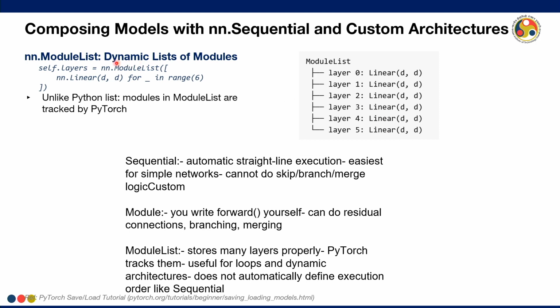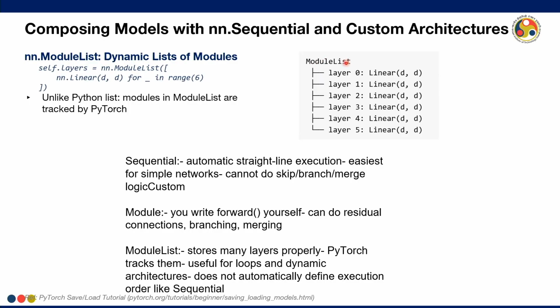Now we can define models also, like we have Sequential. Here we can have nn.ModuleList as well. Okay. So this is another interesting way of defining a model. Let's say we want the same layer repeated: nn.Linear, which has D input and D output, for let's say 6 times repetitive connection. So ModuleList will actually give you the list of modules that you want to connect. But this has nothing to do with the Python list. The Python list is not trackable.